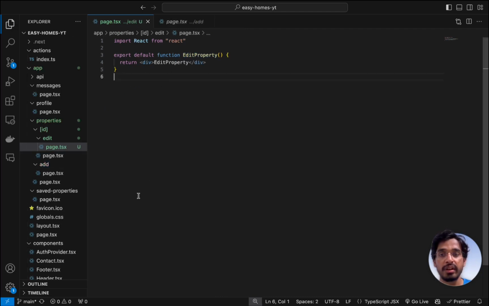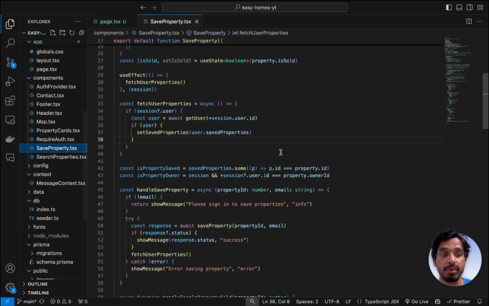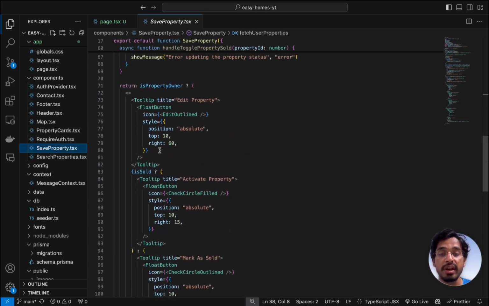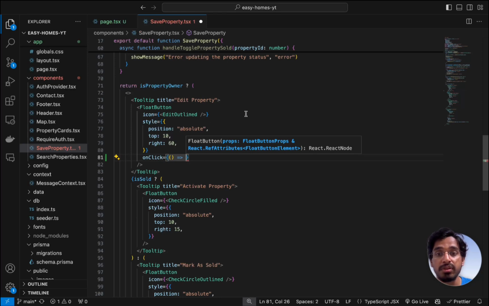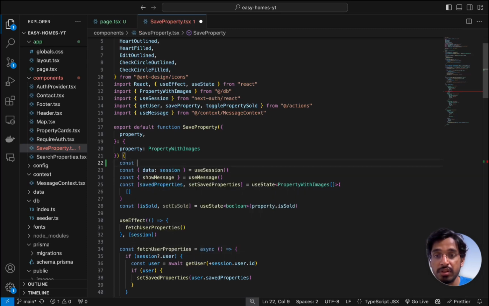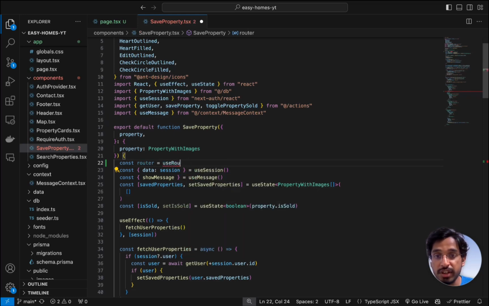In the last video we had created the icons, right, where when we click on that icon it should go to the edit page. It is on the save property level, and if you scroll down a little bit, we just want to attach an on click handler over here such that when we click on this it should navigate us to the edit page. So let us quickly do that. Let's put an on click, and this should call a function that navigates us to the properties page. We just need the router, so we can get that from the use router hook, which should come from next/navigation.